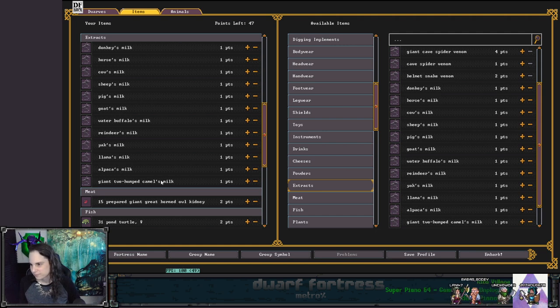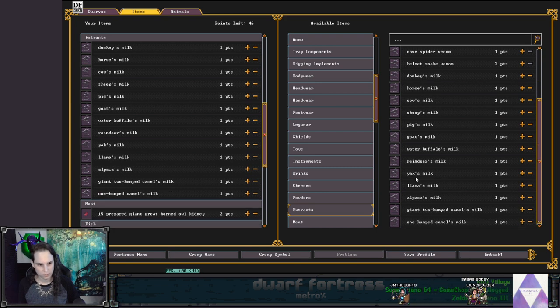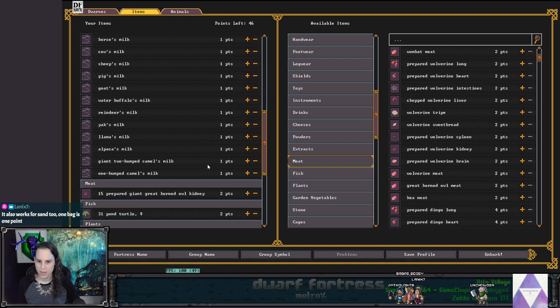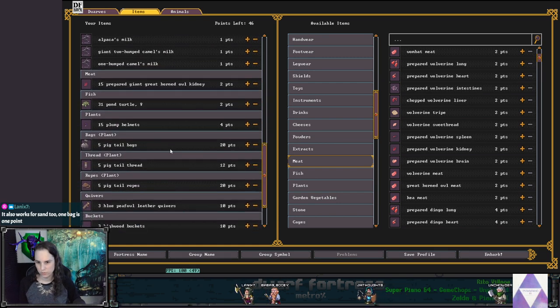How about that? Same thing with the food. Obviously we could get way more than we need, but with the meat here, it all costs two. It also works for sand. Yeah, I was getting there. You can do it with food and you can do it with sand. You buy a sand and you get a bag, and we're definitely going to want bags because we are going to be making flour and stuff.